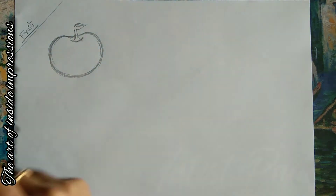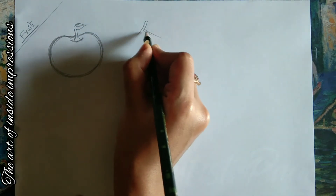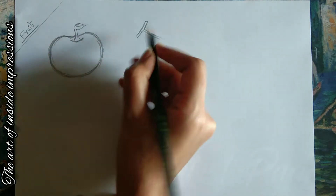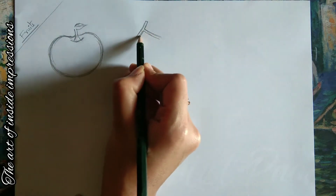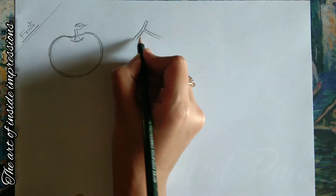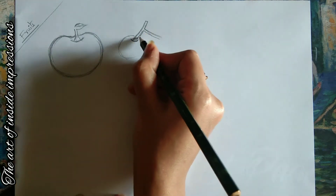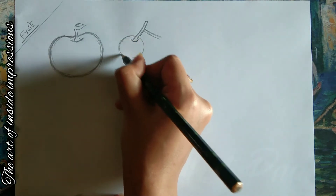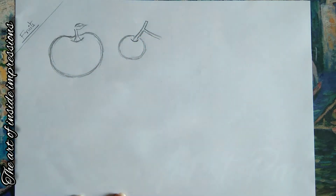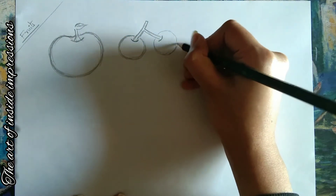The next fruit is the most liked fruit — cherry. I'm starting with the stem, as that's the easiest process. While drawing, you need to find the starting point, which may vary from person to person and depends on observation. Our tiny cherry is ready, and we'll attach one more cherry. Each and every outline will speak, so make your outline perfectly — redrawing will give you confidence.